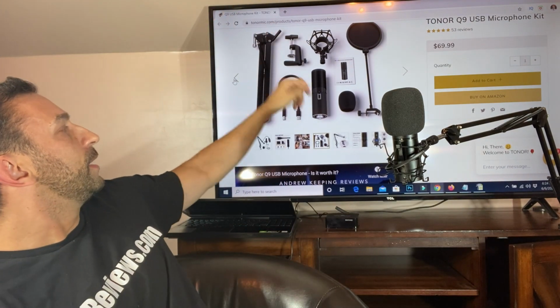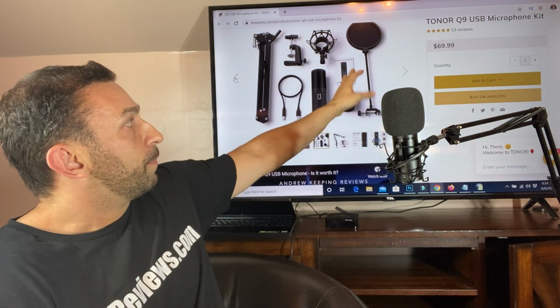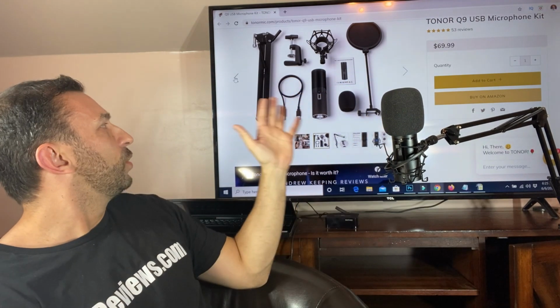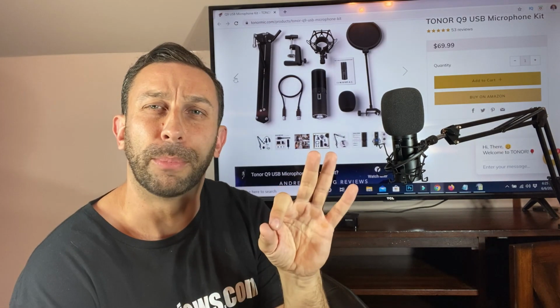Comes with everything you need to set up, including the USB that plugs right in. The what I call kind of the wind guard. There's probably a better term for that. The case to hold it. Everything you would need. Fantastic. Very good quality. Very good price.